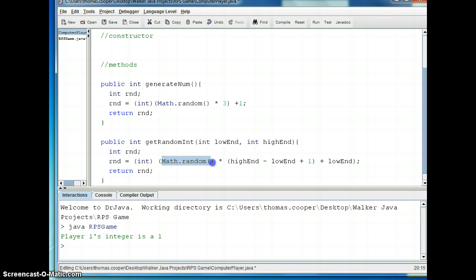So let's look at this. We generate a number and we are going to cast it as an integer, so we're getting some number. So here our high end is 3, our low end is 1, so 3 minus the low end is 2, plus 1 is 3, plus our low end is 4. So let's say our random number that we're generating is 0.5 times integer makes it 0, so we have 3 minus 1 is 2 plus 1 plus 1. Alright, so let's try some values here.